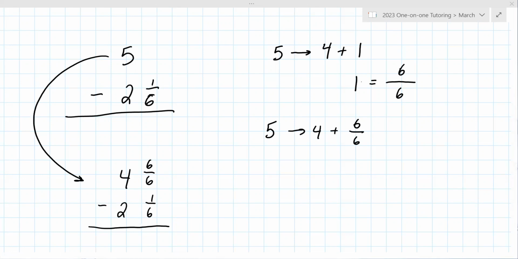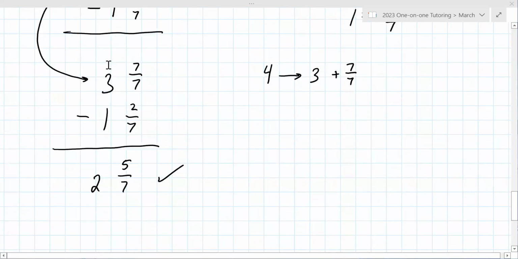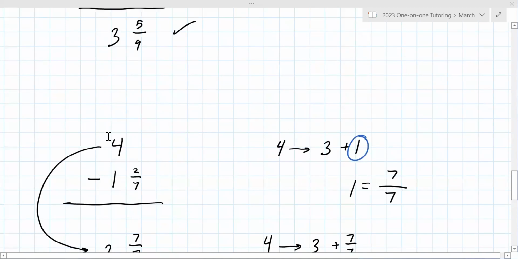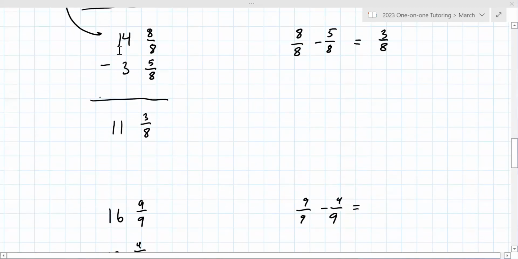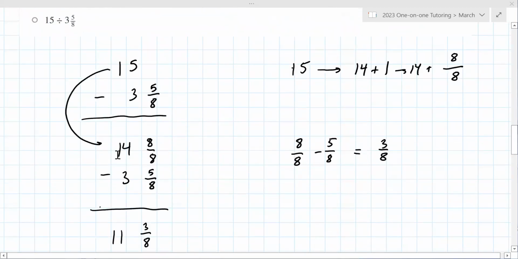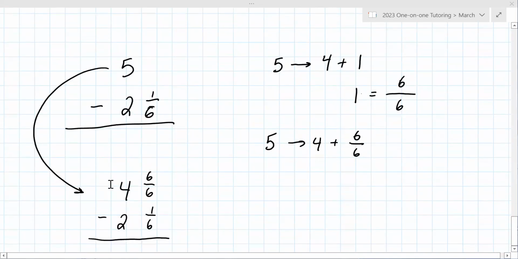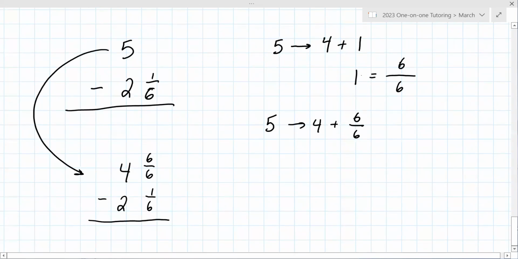I have one question about this one. Yep. How come the 4, is it because it's 5 plus 1? Well, we just said 5 becomes 4 plus 1, right? Oh, so yes, it's always one less. If you go back to the previous problem, instead of a 4, we wrote a 3. In the previous problem, instead of 15, we wrote a 14. So you always write one less. Oh, one less. Okay. Yes. So like if it's 7, it's 6, the whole number. Yes. So go ahead and give me your final answer here.